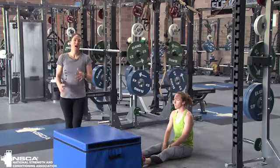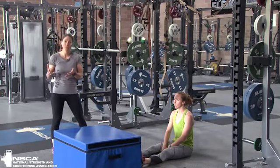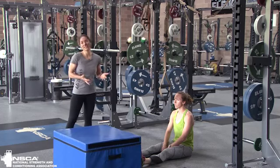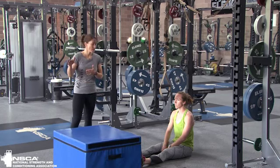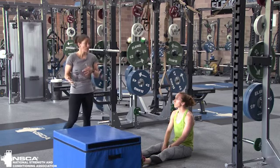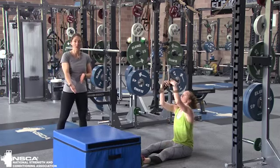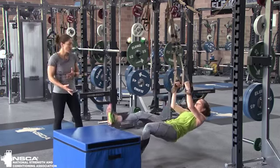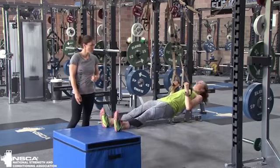All right, so we are going to go through a little bit of a progression here. If you want to take your client to the next level, make it a little bit harder for them, you can go ahead and change their body position. Essentially, the more parallel to the ground that their body position is, the higher percentage of their body weight they're going to be lifting. So in this case, we're gonna have Shelby do a row with her feet elevated on the box here. So she's going to, again, get in that nice straight body position. Go ahead and do a couple of reps.